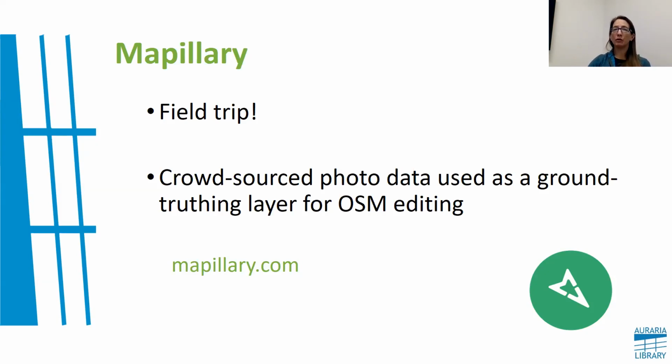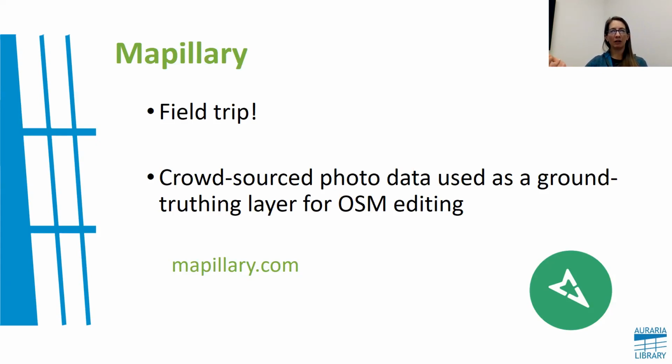You can also use this to launch the conversation about the tech of photogrammetry and what structure from motion is, because Mapillary has all of this open photographic data, but they're also doing this thing in the background where they are building point cloud models of areas where people have contributed a lot of this photo data. But the photo data is open and it belongs to the people that put it up there, and people can take it down at any time. But they also have it as an access layer within OpenStreetMap editing.